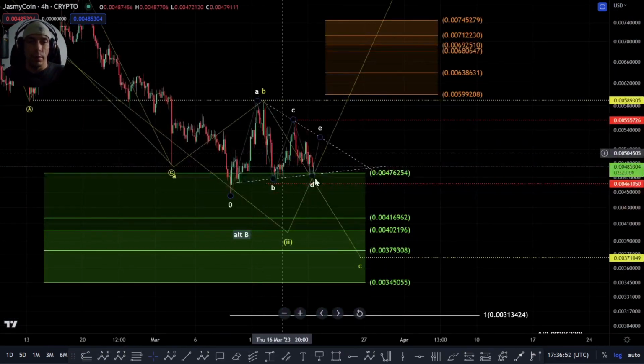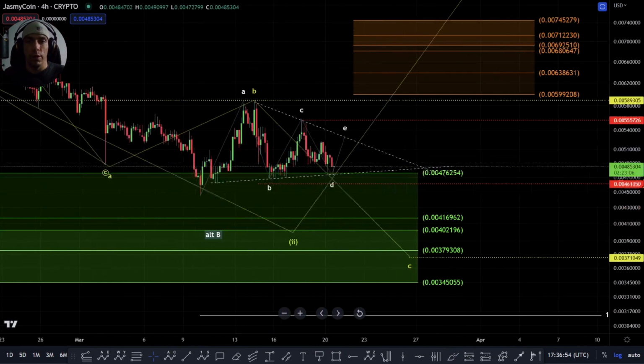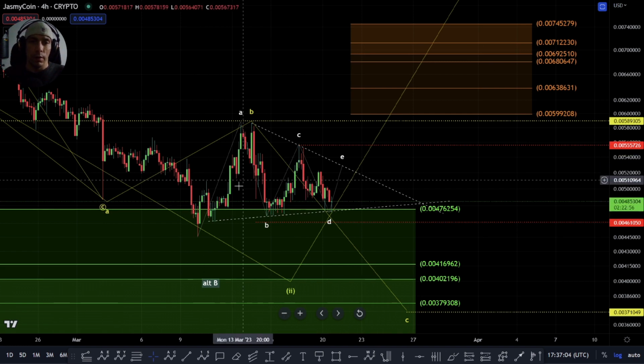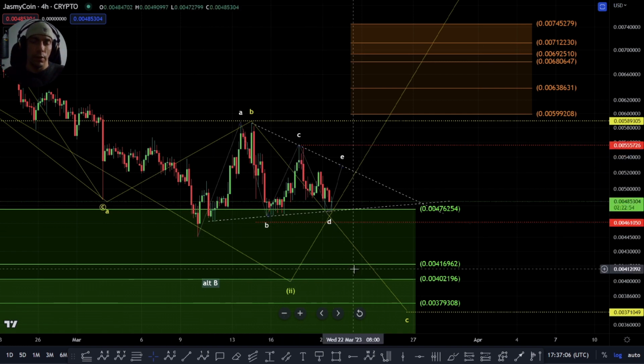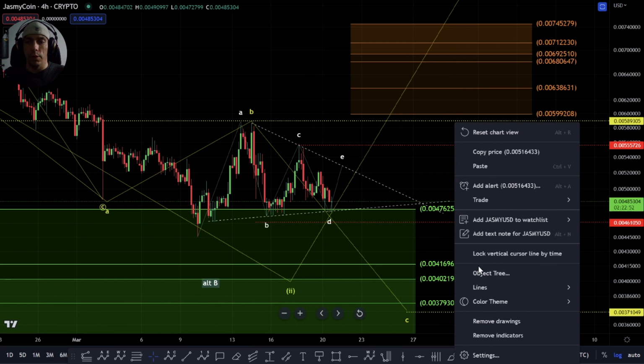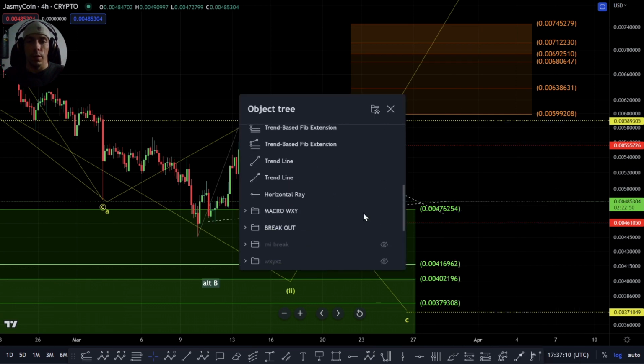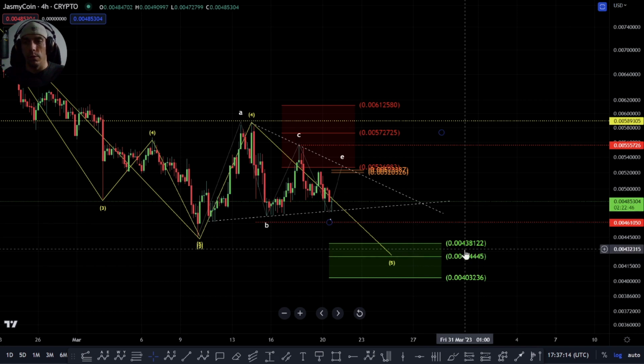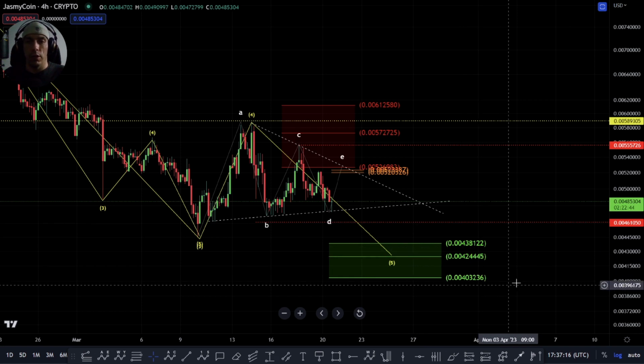But for the most part, at the moment, we are looking for this potential for, as long as we stay between this 5557 to this 4610 area. So that's what I'm looking out for here. If we do break to the downside here, potentially that fifth wave target could be one that we look for. And that would be looking at this zone down here of this 4381 to this 4032.